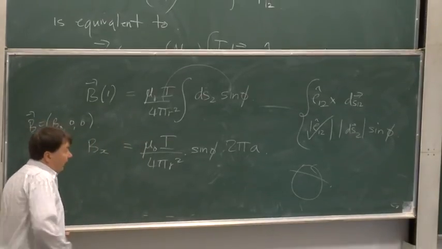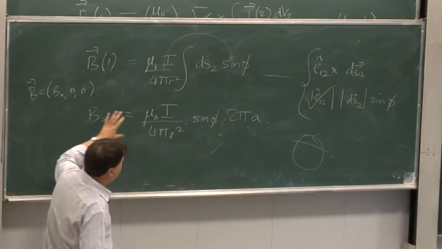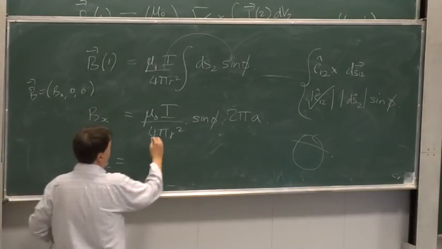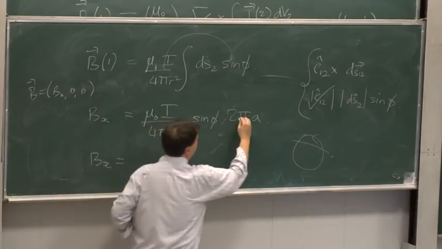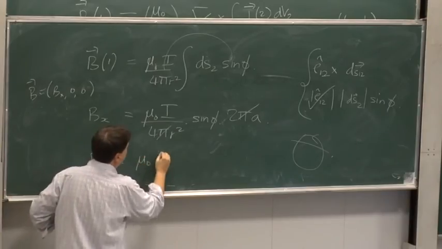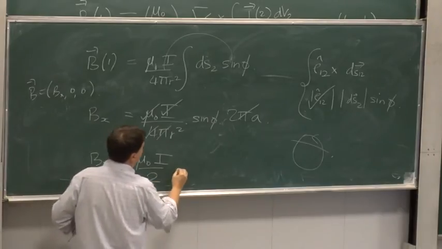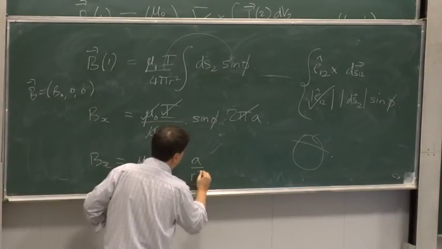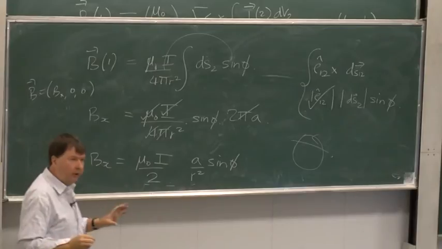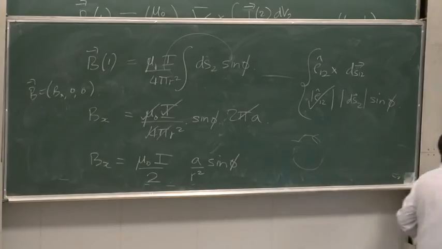Now, this of course is a solution, but normally this solution is expressed, and of course I can just trivially there, I've got a 4 pi here, yeah, and a 2 pi here, obviously the pi cancels off, so I've got this as mu naught I, yeah, that one, over 2, and now I've got a over r squared sine phi. Now the usual way to express the answer in this problem is to say, well, of course, just continue this over here.